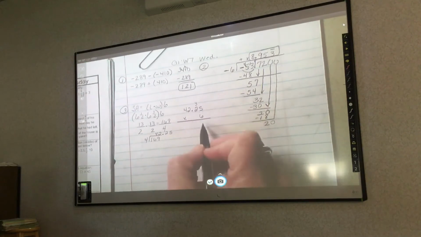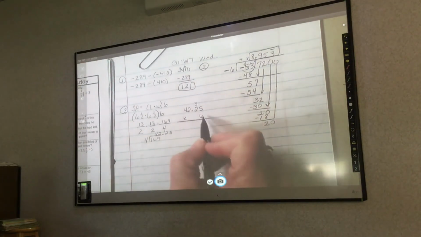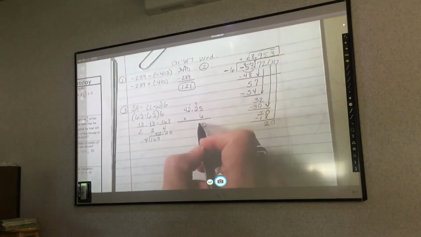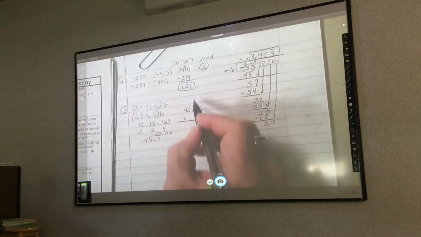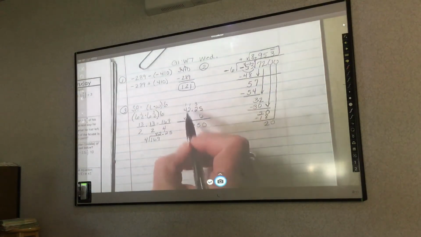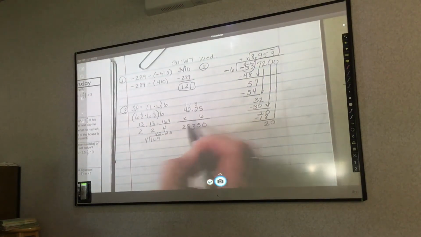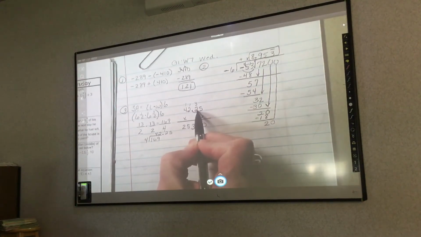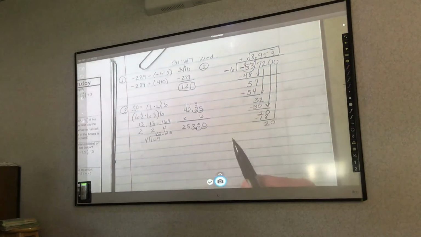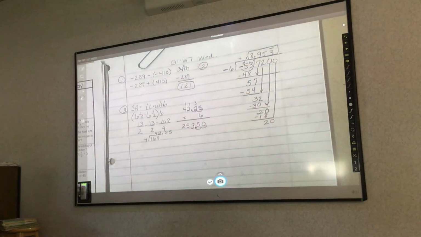When I do my multiplication, 6 times 5 is 30, 6 times 2 is 12, 12 plus 3 is 15, carry the 1, leave the 5. 6 times 2 is 12, plus 1 makes 13. And then 6 times 4 is 24, plus 1 makes 25. Count your decimal places, 1, 2. So you'd say your final answer is 253 and 50/100ths, or 5/10, or then I could rewrite it as a mixed number.